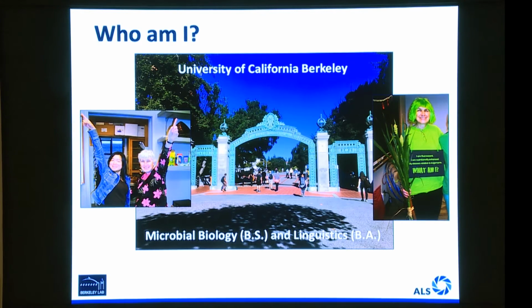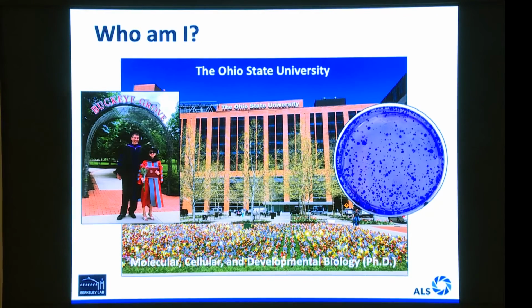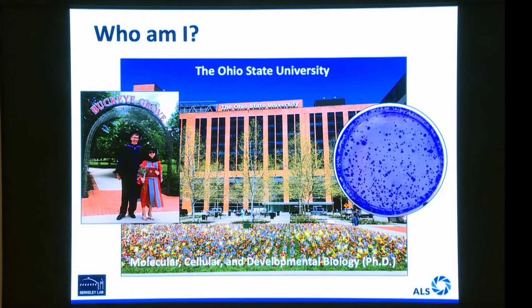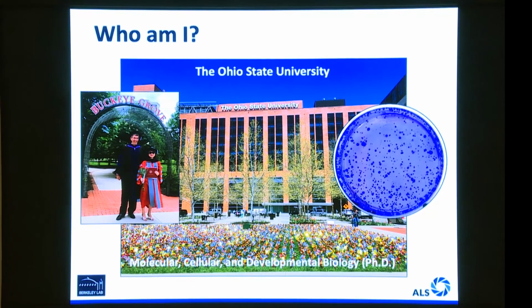So I wanted to then do my PhD so that I could become a scientific expert. And that took me to Ohio State, where I studied molecular, cellular, and developmental biology, and my lab did DNA repair in the context of breast cancer. So what was kind of cool about being at Ohio State was we were based in Columbus, Ohio, and there are some huge clothing companies there, and some other types of commercial products too. So there were Bath & Body Works. They do things like lotion or shower gel, things like that. There was the Limited and Express and Victoria's Secret, so men's and women's clothing.